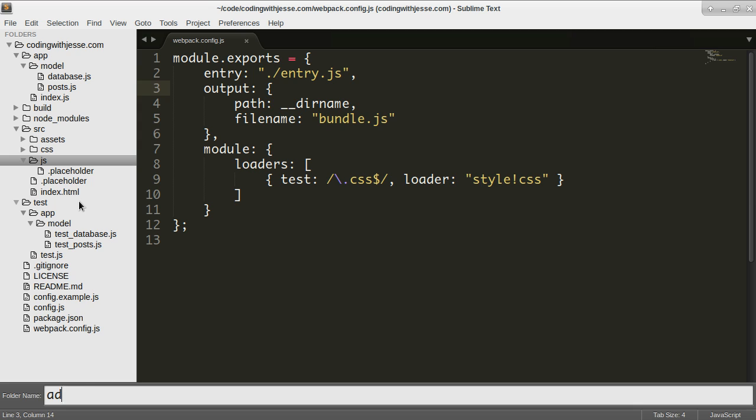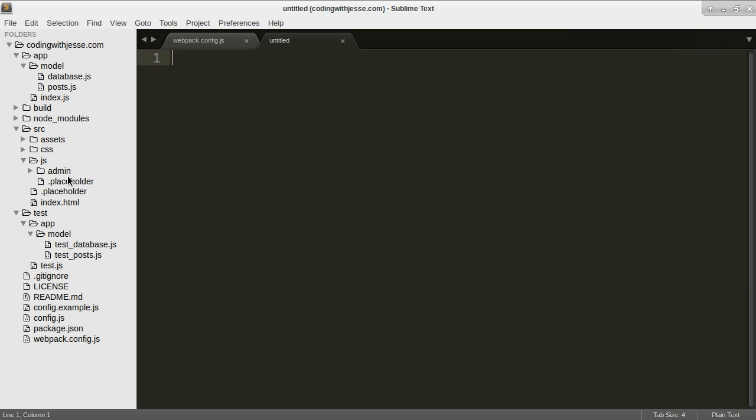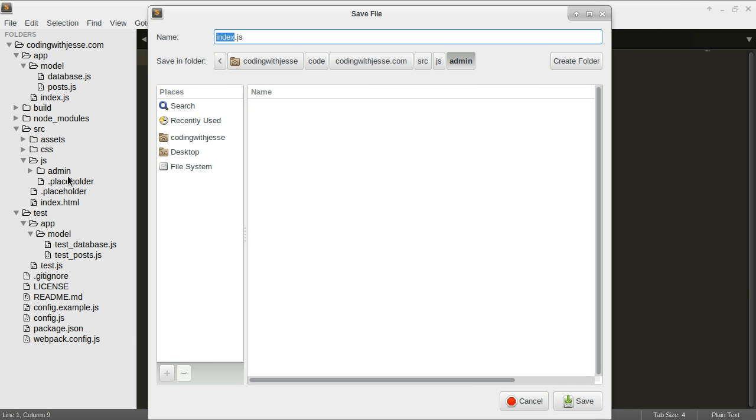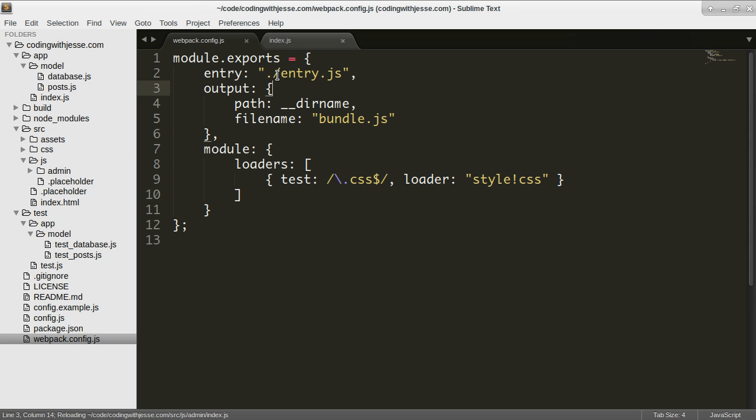So how about I make a new folder, admin, and I'll make the entry be an index.js file inside there. And then I'll point that at source/js/admin/index.js. And now that I think of it, I would probably rather not have to have this source.js as a prefix for everything I do.